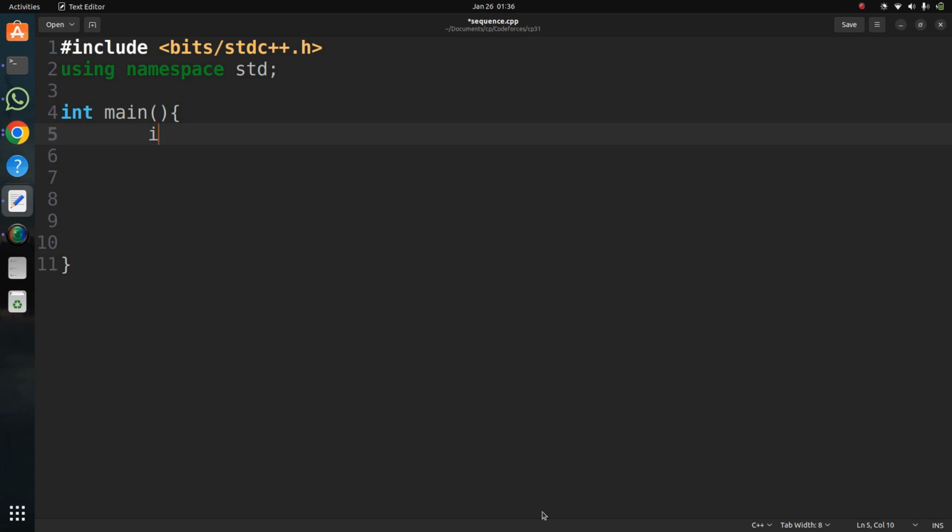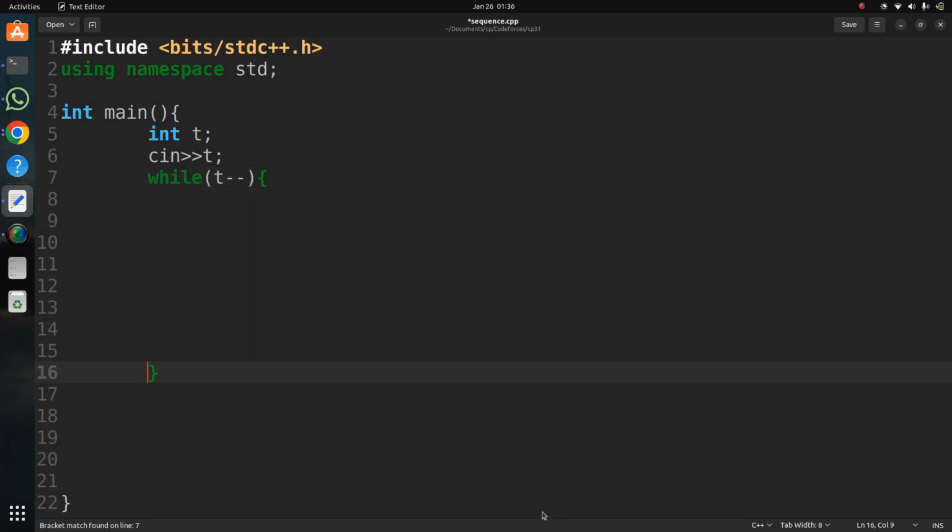So the first thing that we have to input is the test case. We'll apply the while loop on our test case, and inside the while loop we will take n as an input. We will define a vector of integers.